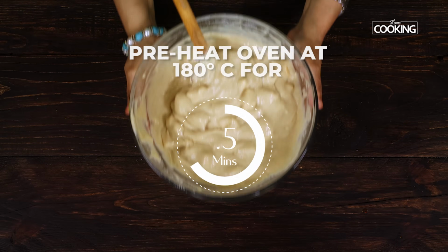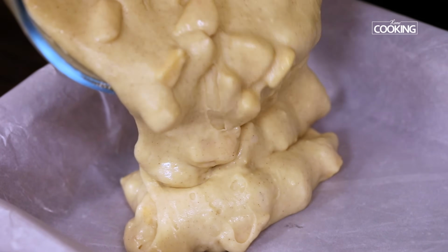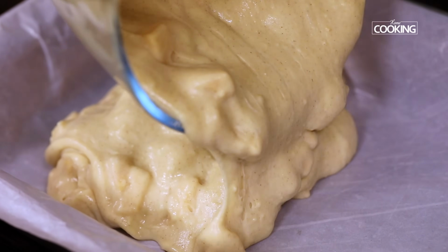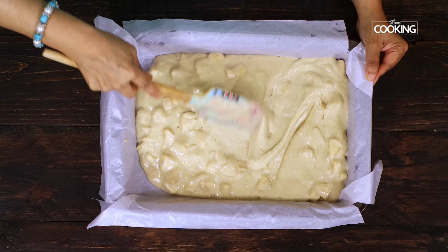Preheat the oven to 180 degrees for 15 minutes. I've lined a baking tray. This is an 8 by 12 inch tray. Transfer the cake batter into the tray. Spread it out evenly.